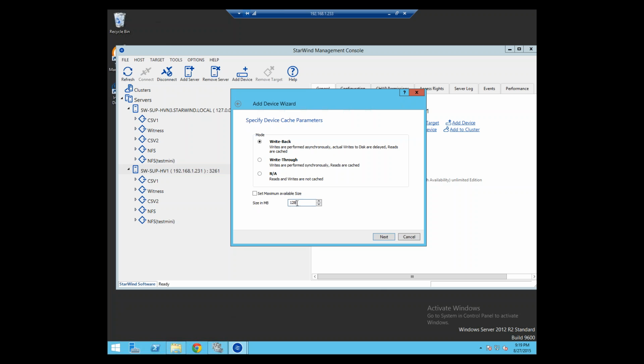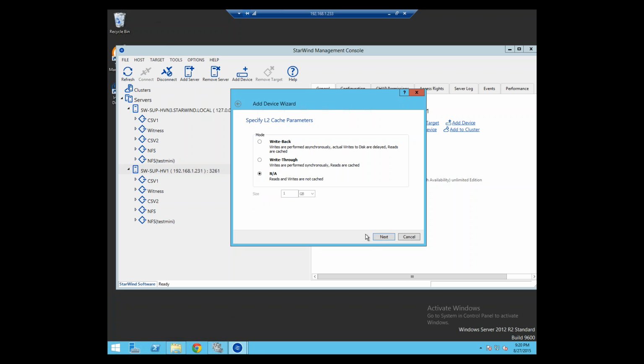Also, you can set any amount. This L1 cache uses random access memory. So you set over here some amount of it, the one that you have free, but we also have recommendations for that size. As for L1 cache, we recommend to set the amount in the next proportion. If you have a 1 terabyte StarWind device, we recommend setting L1 cache to 1 gigabyte. Since we have a very small device, we actually will not use L1 cache because I don't think it will make any sense at all.